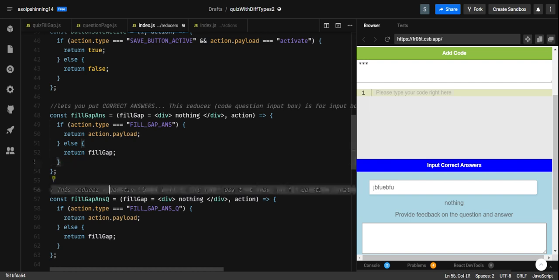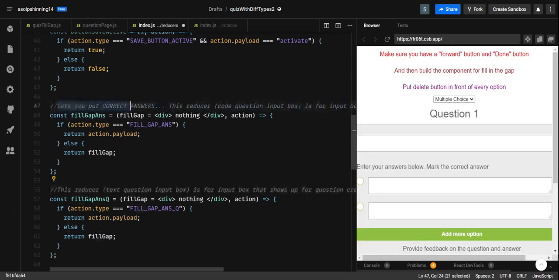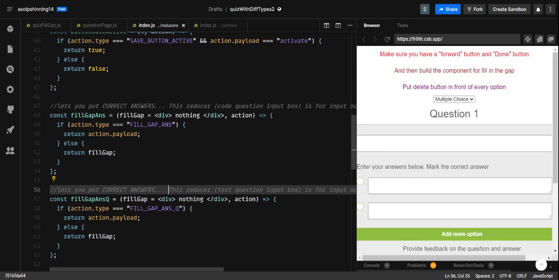So I need to put text question, but differentiate it. Let you put correct answers is important, right? It produces it. So keep that in mind, don't forget it again. I know I've not been using the best of names. They need to be as intuitive as possible, but there are too many things you have to give names to. It would speed up my programming. I think that's what I need to improve on: naming and documenting, so that I can speed up my programming rate.